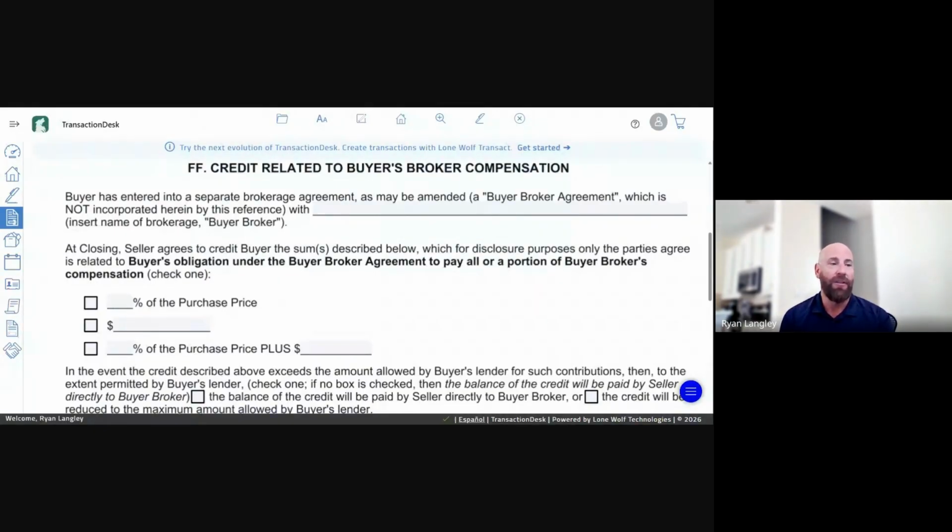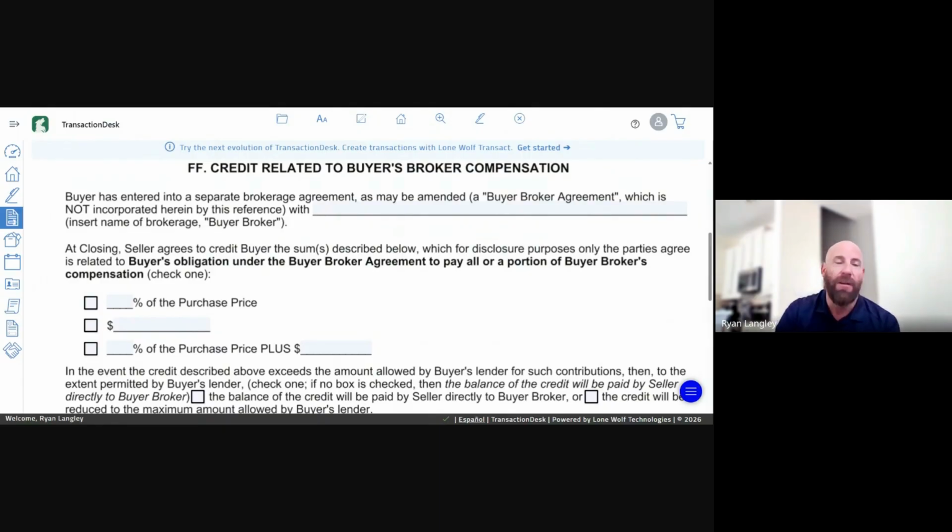So what they're saying is they're going to do it this way. It's for the buyer's broker compensation. And if that amount exceeds how much they can take, let's say they can only take 3% or 6%, let's say the roof was $25,000, because we can get to that 6% now. And there's a 6% maximum that I can take in concessions for my loan, that's going to go $4,000 over, right? Because 6% of 700,000 is $42,000. So I've just agreed for 25 and 20, I've agreed to $45,000. So I'm $3,000 over what I can take. So that's where we need to talk about what we're going to do.